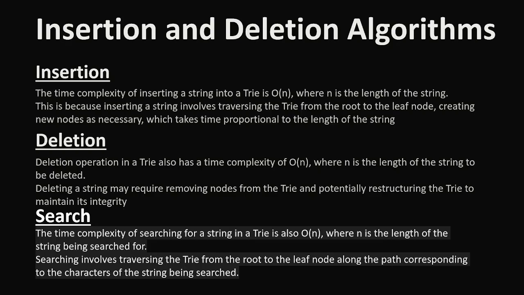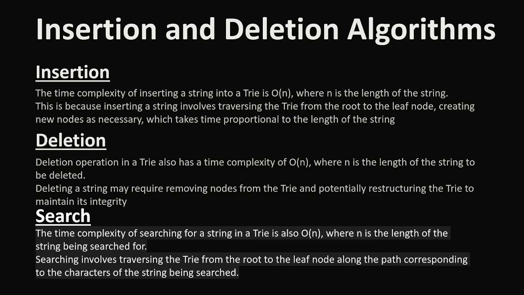Searching in a trie is incredibly efficient. We start at the root of the trie and traverse through it, accessing the nodes corresponding to the characters of the key to be searched. If we encounter a null pointer before reaching the end of the key, the key does not exist in the trie. Otherwise, if we reach the end and the node is marked as a final node, the key exists.